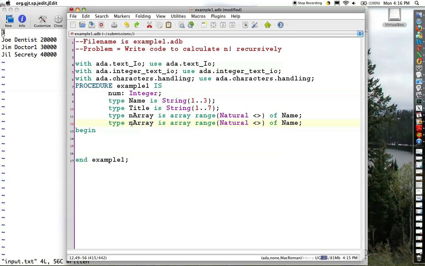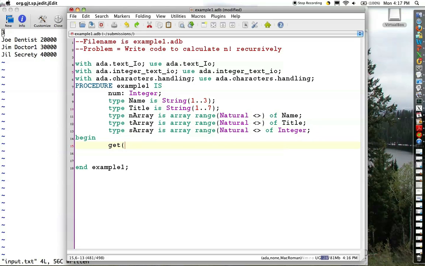And then we could go on and use the title type to have an array of titles. And then we would have a salary array, except instead of the specific type, we could just say of integer.